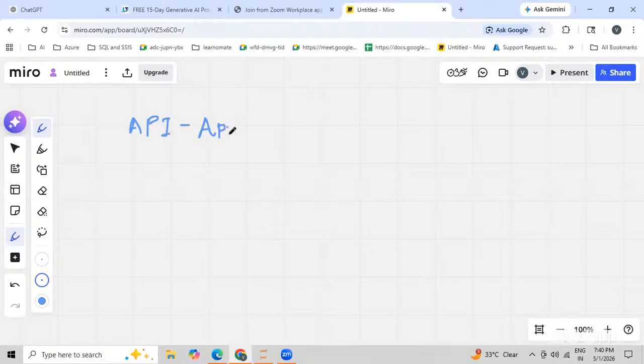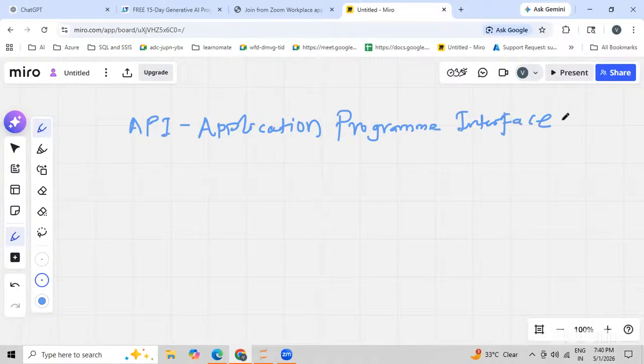Application Program Interface. Now, when you say application program interface, why do we require the API?